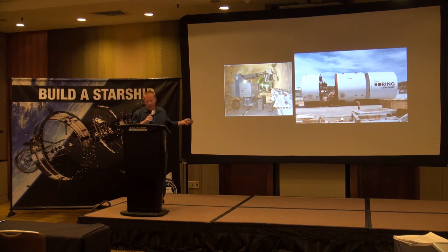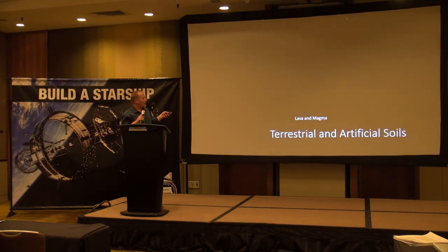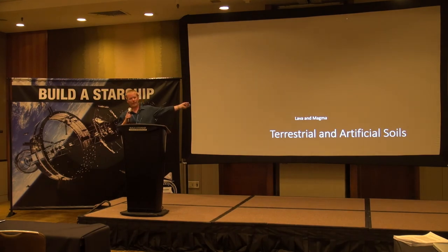So the floor of Plato Crater is essentially cooled lava. This is a video that isn't going to play either, of some lava and some magma, because that's just super pretty to look at. Superheating the floor of the crater as it was during the time of the initial impact event, it may help us to bore through it. It's going to be some pretty tough material to bore through, but that also makes it a good barrier.